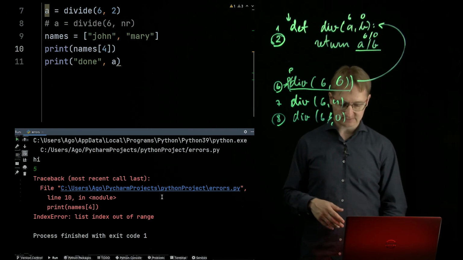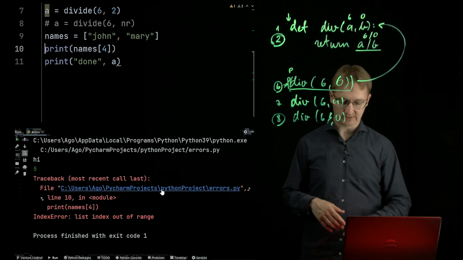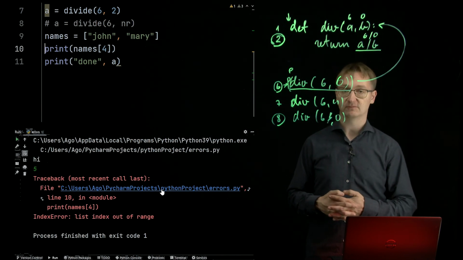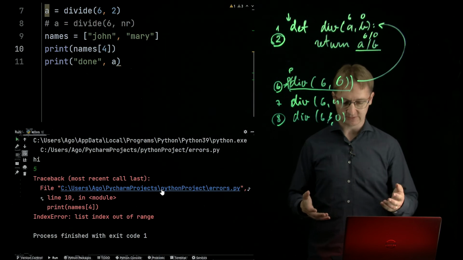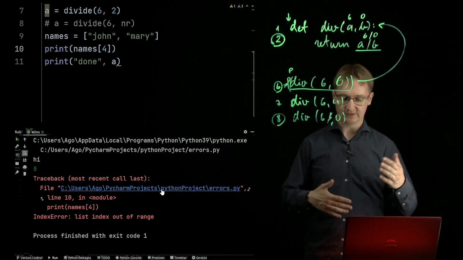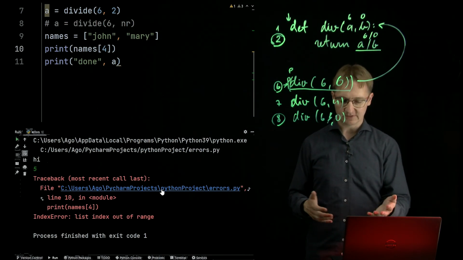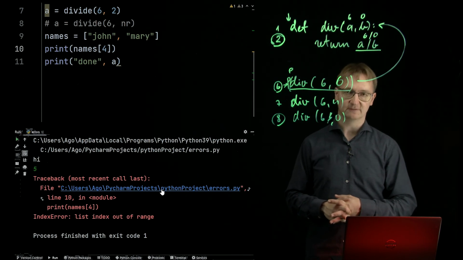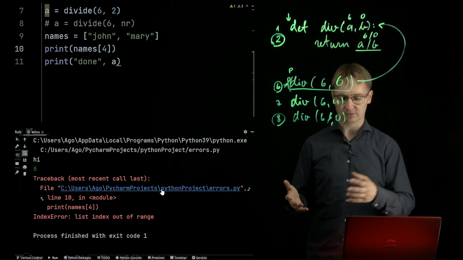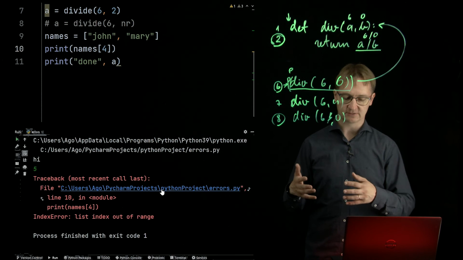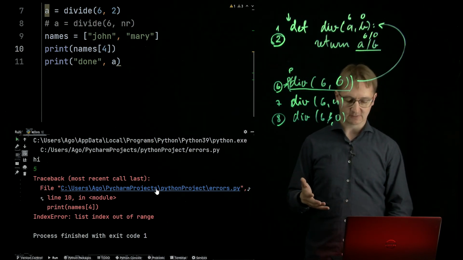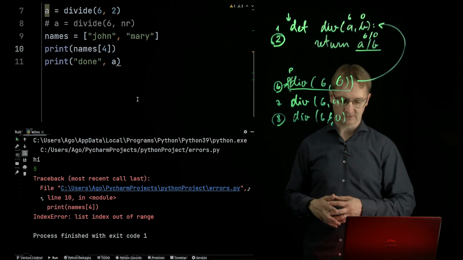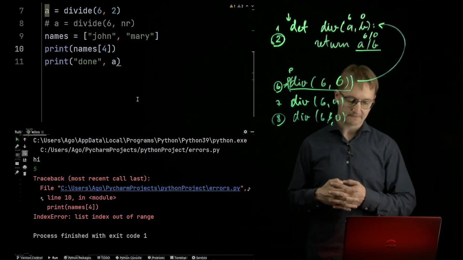If you don't understand it, you can copy and paste it into, I don't know, Google and find out what can be done and what the real problem is. But still you can always click on the line and find out where the error actually occurred, and then it's easier to find those places. Currently my code is quite short, but if it's hundreds of lines of code, or it's split into different files, then it's very convenient to just click and find out where the problem happened.